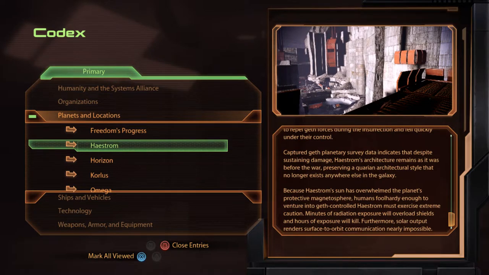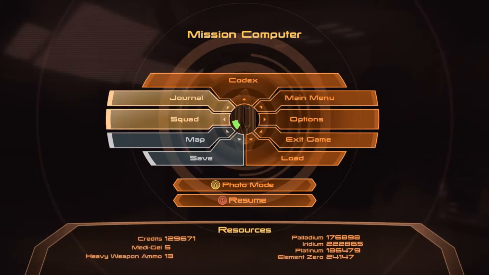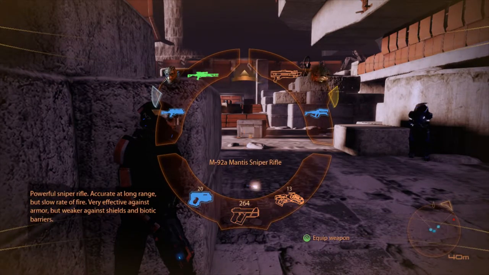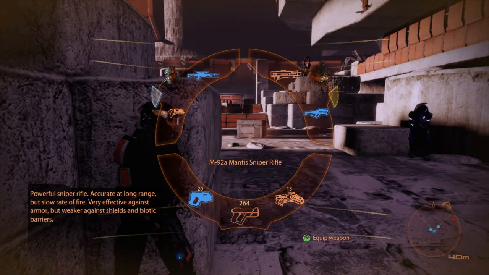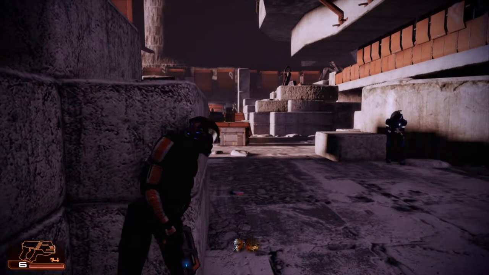So on a random side note, the sun destroys shields. It does not affect Grunt. Change weapons, because Grunt uses armor.